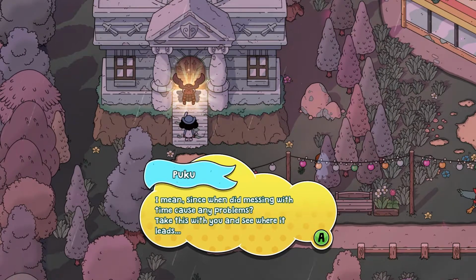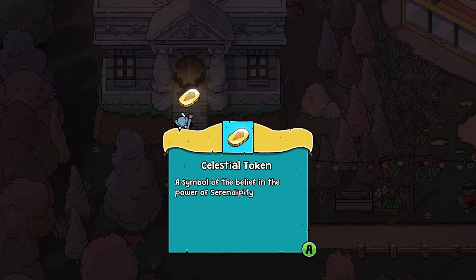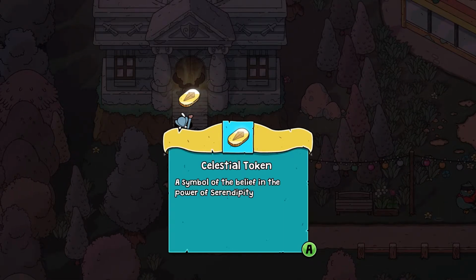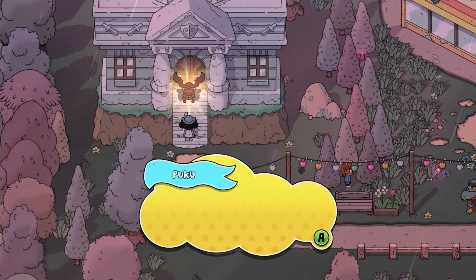Take this with you and see where it leads. So we got a celestial token, a symbol of the belief in the power of serendipity.